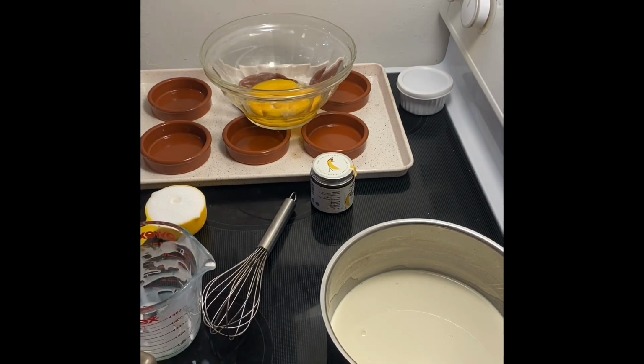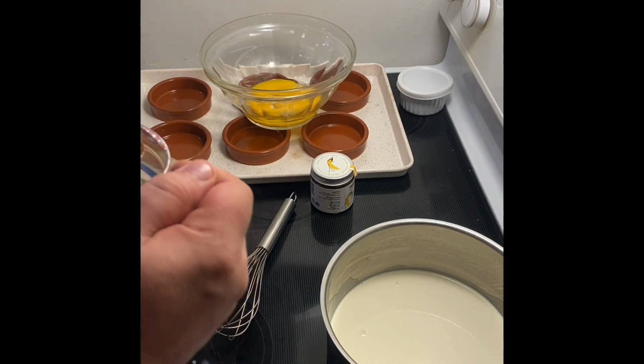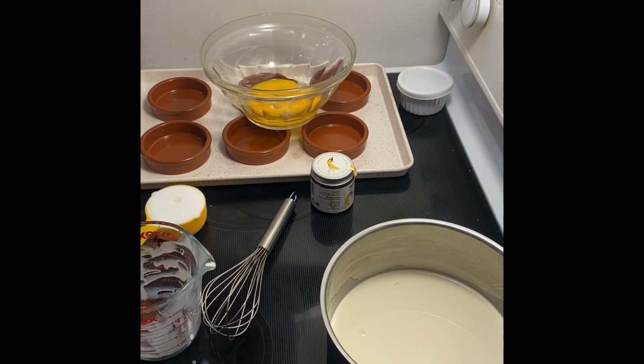The one I did last week, I put the powder in the cream, and I added an extra egg, and I didn't need the water. So this time I want a stronger flavor.